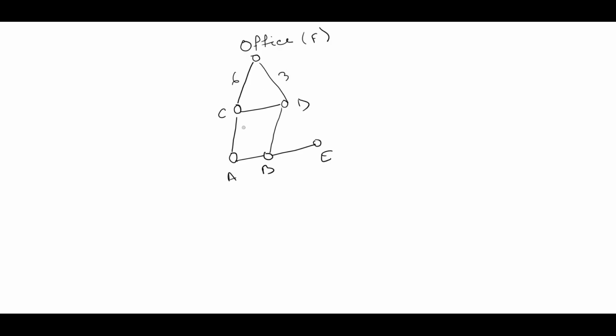We now have a graph that represents our city. Every circle is an intersection and every line is a road. And every number represents the estimated travel time in minutes. Our goal is simple.